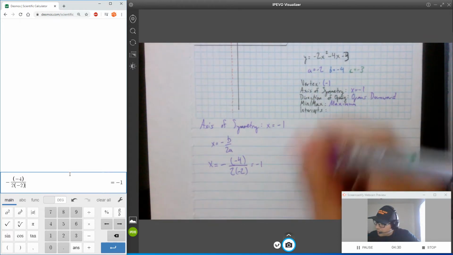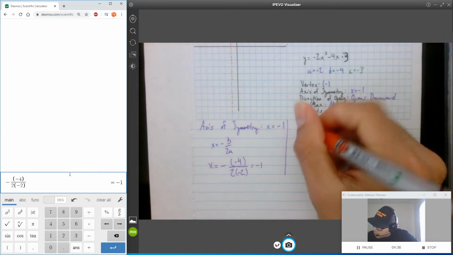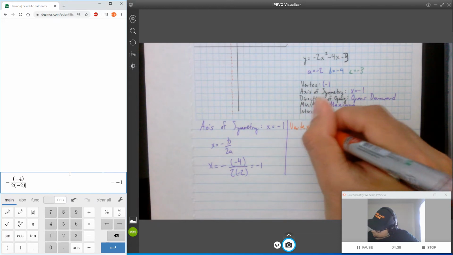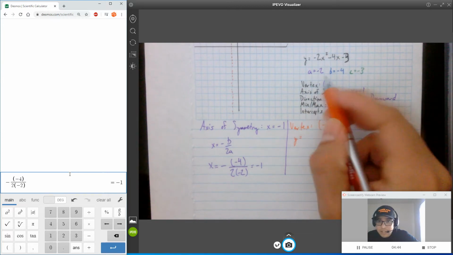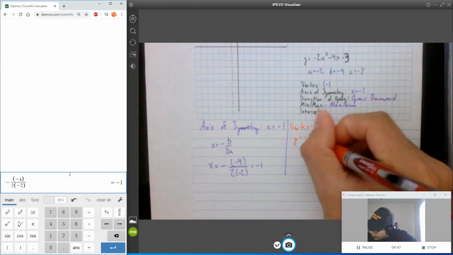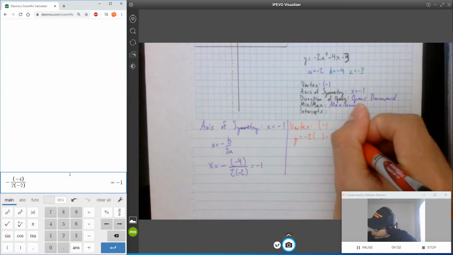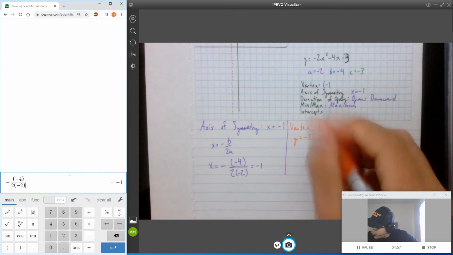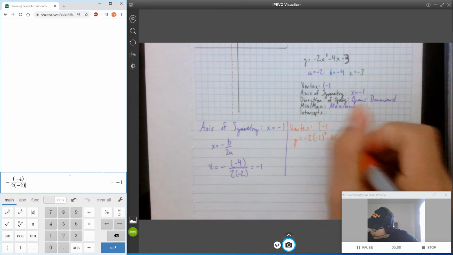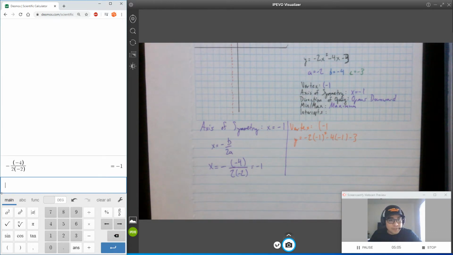So my vertex, I'm going to separate my work. I did that in purple. For my vertex, I know my x coordinate is -1. All I have to do is take my original equation, which is this one right here, and anywhere there's a variable, I'm going to leave space right in there for my value. It's -1 here, that's a square times -1. So, like I said, I'm going to go ahead and enter it just as I see it there.